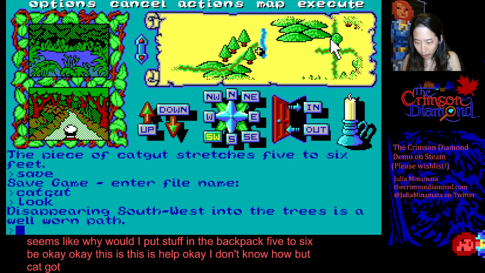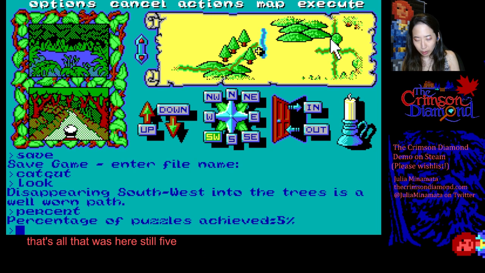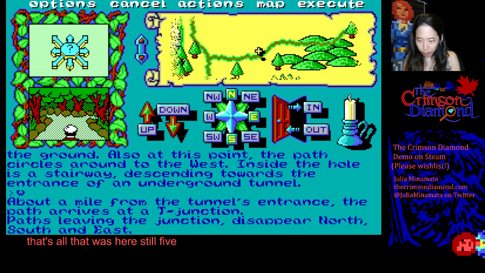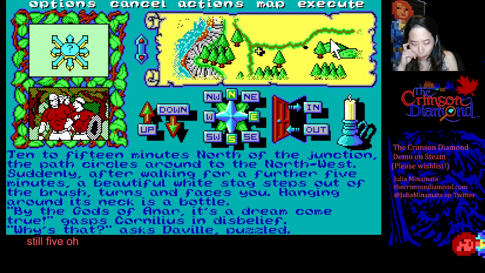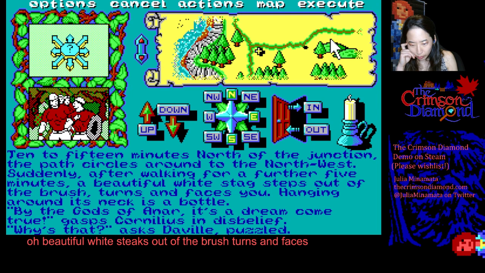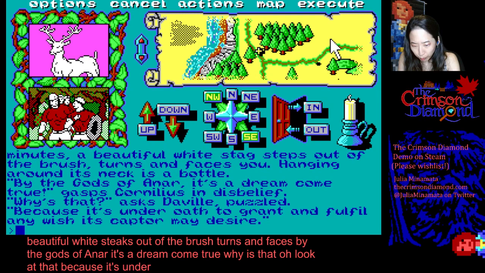What can I do with catgut? Ooh, still five. Hmm. Beautiful white stag steps out of the brush, turns and faces you. Hanging around its neck is a bottle. By the gods of Einar, it's a dream come true. Why is that? Oh, look at that. Because it's under oath to grant and fulfill any wish its captor may desire.